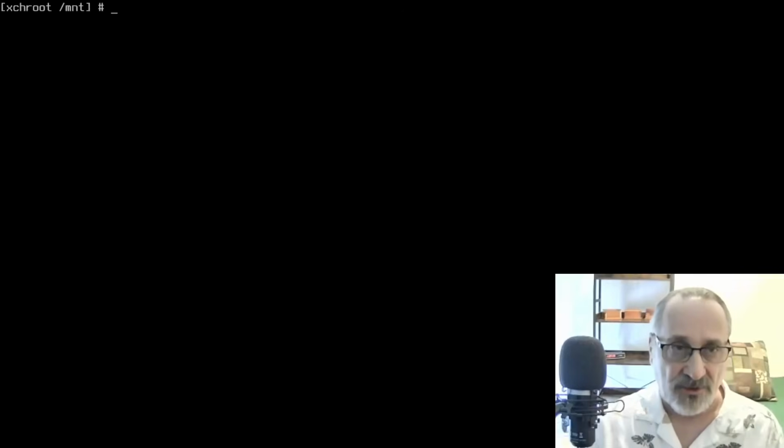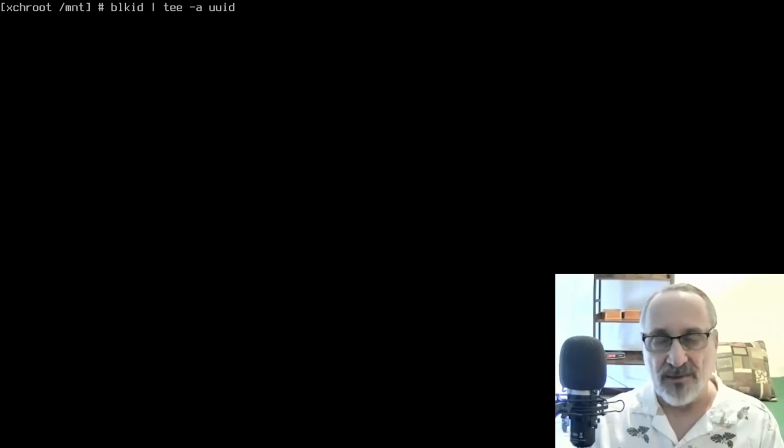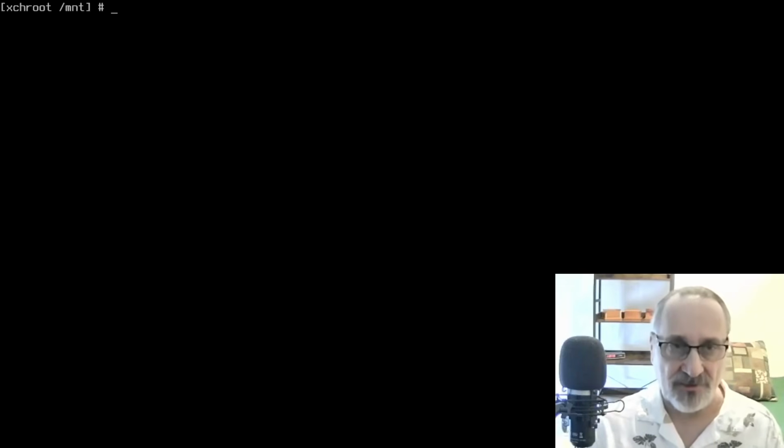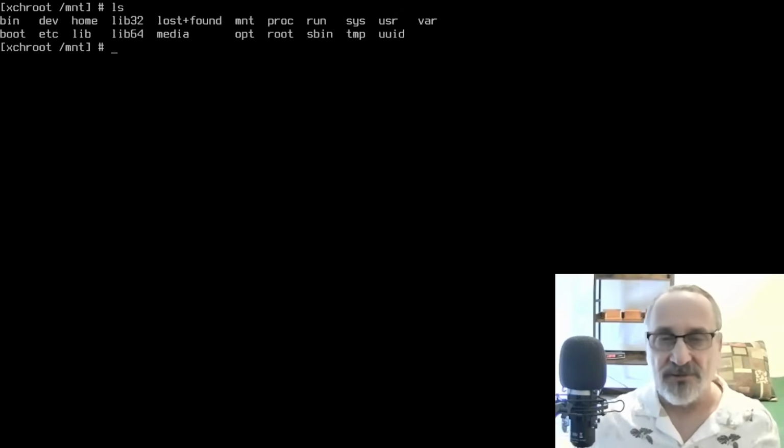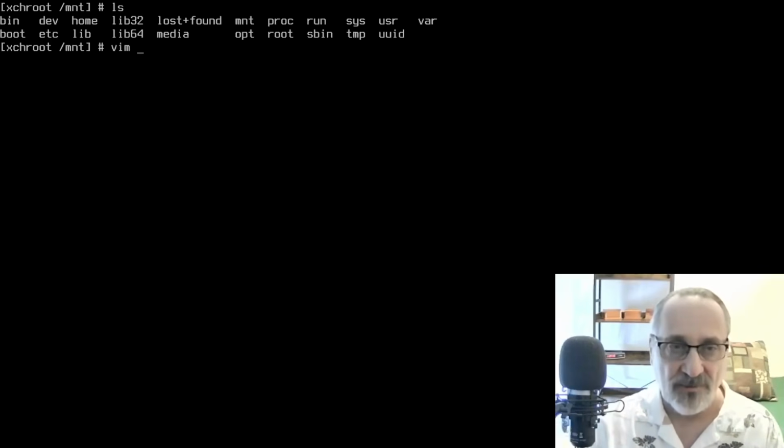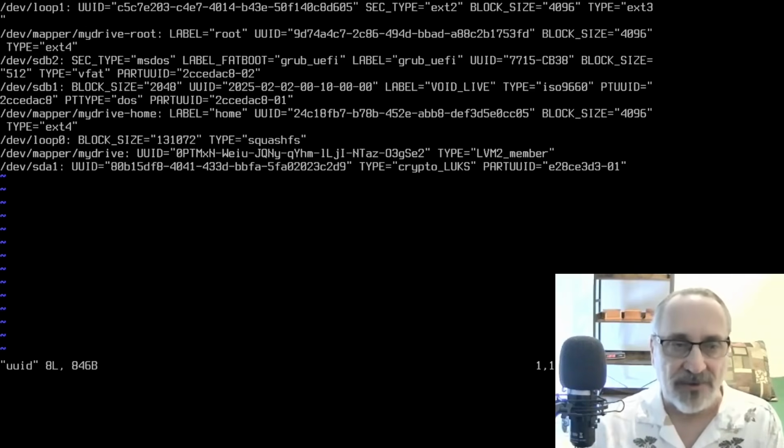Now I'm going to clear the screen. I'm going to do a blkid and I'm going to clear the screen. So I typed in this command because I'm making a file for the UUID so I can copy it into Grub. Okay, so now I'm going to clear the screen. Let's do an ls. So if you see on the second line at the very end, there's a file called UUID. Well, we just created that file. So I'm going to vim into it and I'm going to look for the line that says sda1 because that's where we're doing our install.